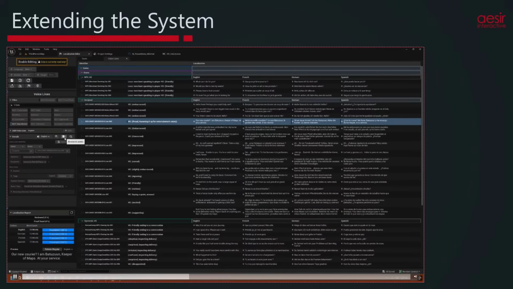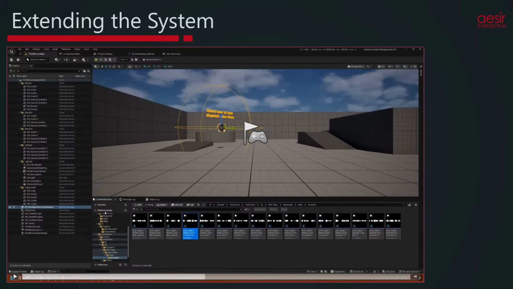Right here, you can play back all of the different voiceover assets from the editor if they have one yet. If they're not translated or if they're not localized yet, then of course it will actually fall back to text to speech and will sound very ugly. But yeah, a lot of the functionality is shared between the extensions of the texts and the voice lines. For voice lines, another additional feature is browsing to the assets directly. So I've selected a voice line in the editor, and when I click the button, I can directly in the content browser see what the sound asset is.